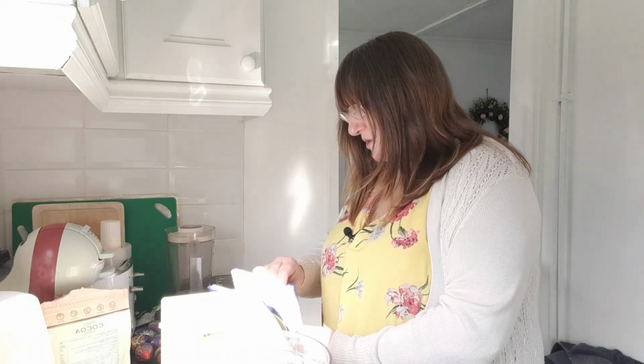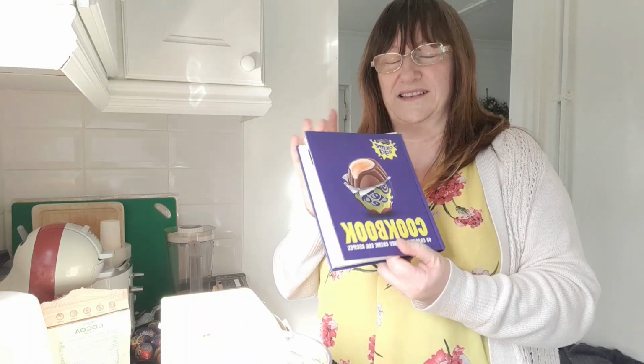Now, I have started doing the ingredients and everything that we need to do. I've made a start on it because it takes so long. I'll show you the book actually. The recipe's from this book, Cadbury Cream Egg Cookbook, so lots of cream egg recipes. I had it about 2 Easters ago. I've done maybe 2 recipes out of it. This will be the 3rd, and it's always worked out quite well. So we'll see how it happens in an air fryer.